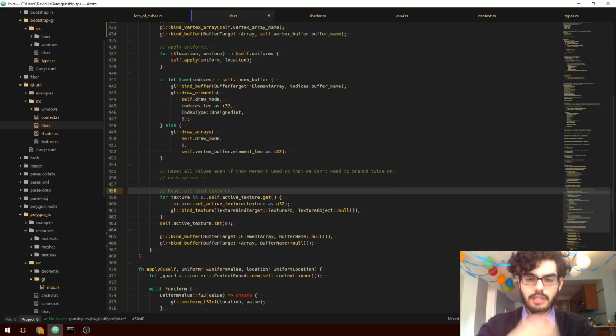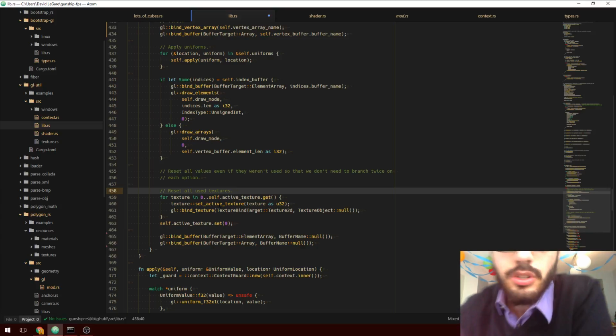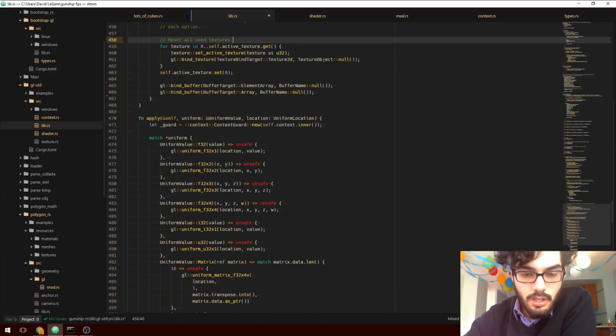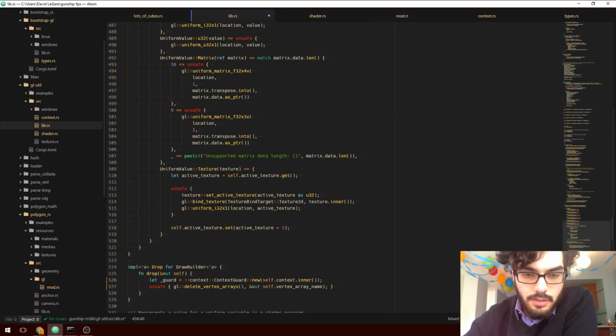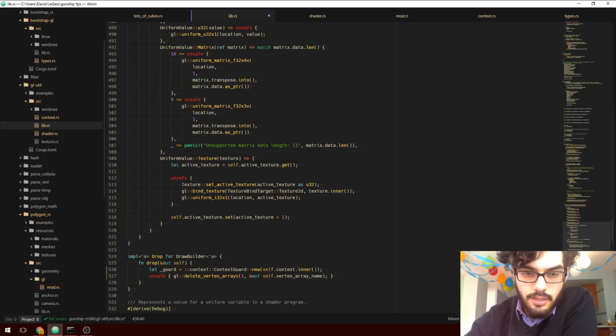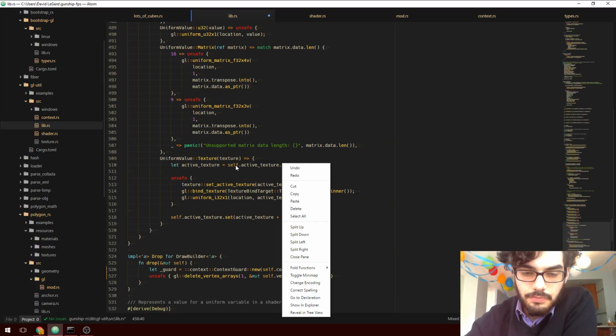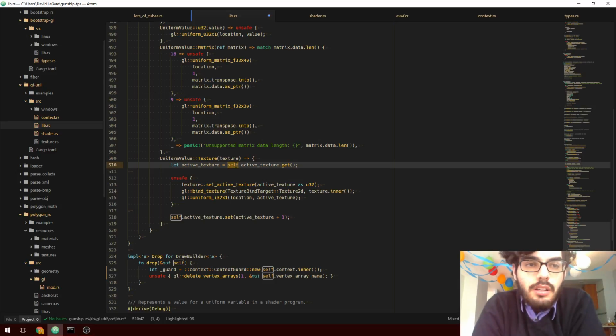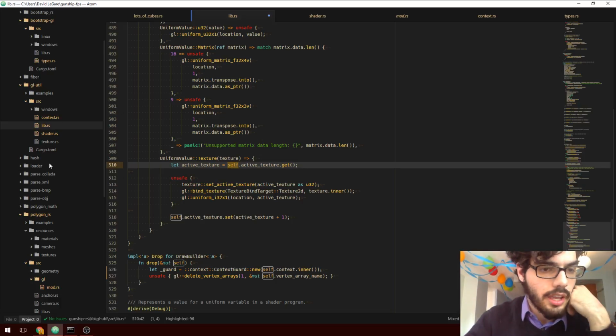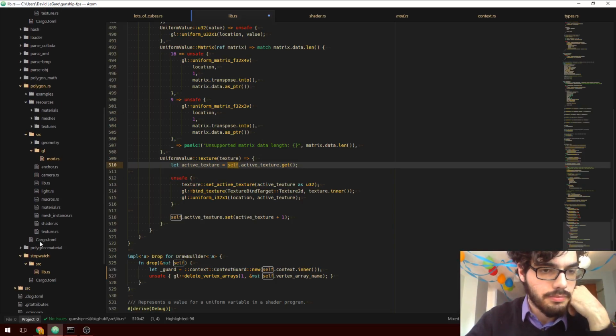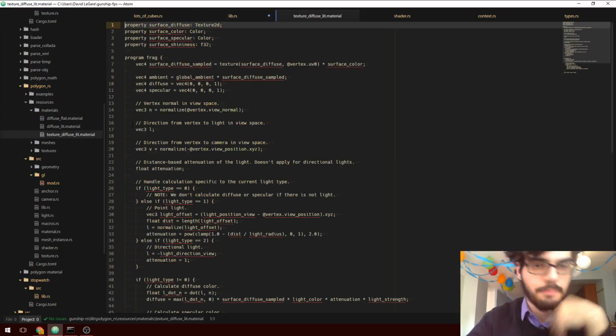And if we take a look at that, this actually has to do with the way that binding textures to uniforms works in OpenGL. And I think we can see what's going on there with this. So when you create a texture in OpenGL, or let's take a look at a material to see it.